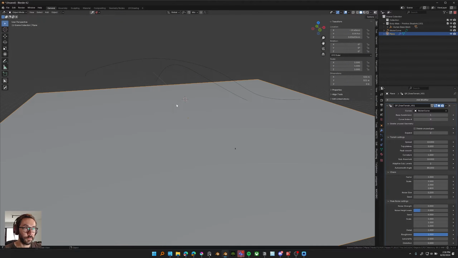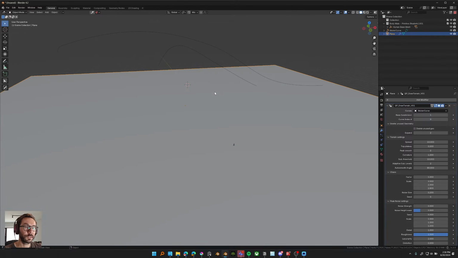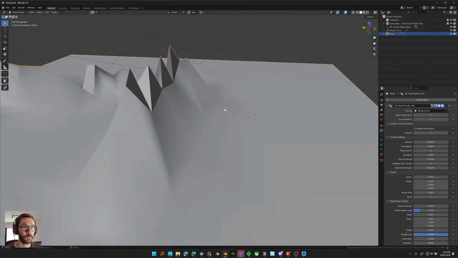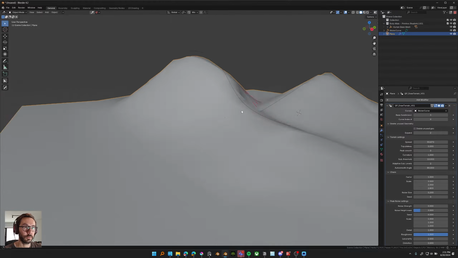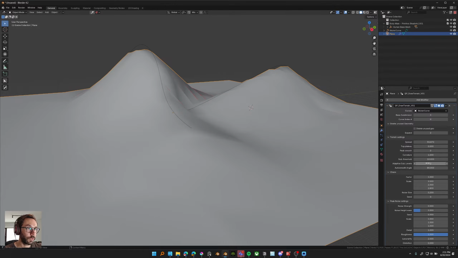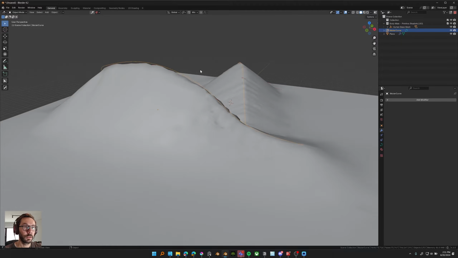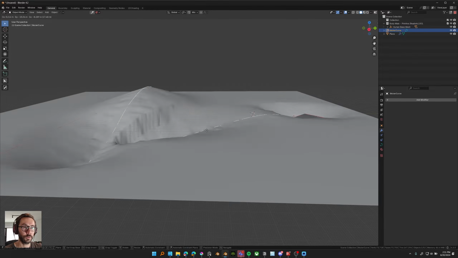You might notice that nothing seems to happen. The thing is that there is only one polygon here. DrawTerrain needs a minimum of polygons to start gathering the data and subdividing the mesh. So what you can do is start with a base subdivision of 3 or 4, depending on what you need, and then you can start increasing the spread, and now the curve will start following. After that you can add some subdivision levels to start refining your terrain, and that's it. It's very fast, it's just following as you would expect. If you go below the ground, it will start carving.